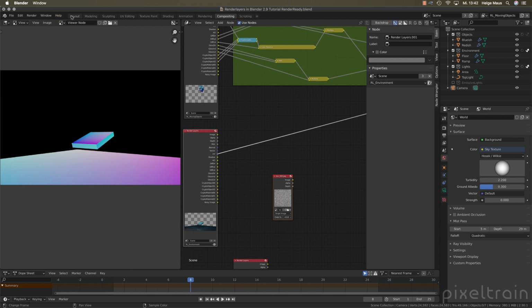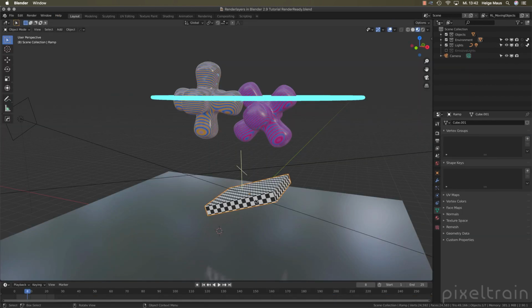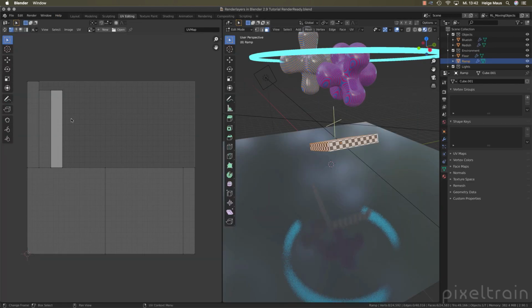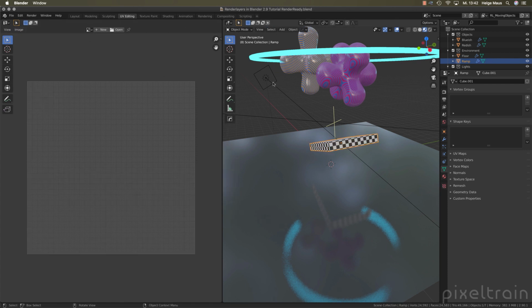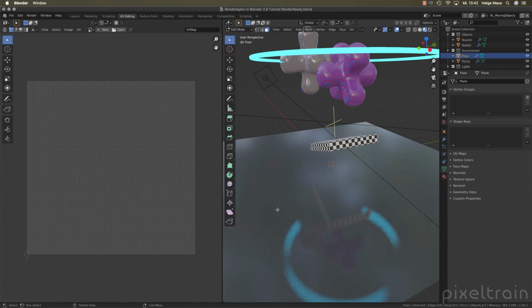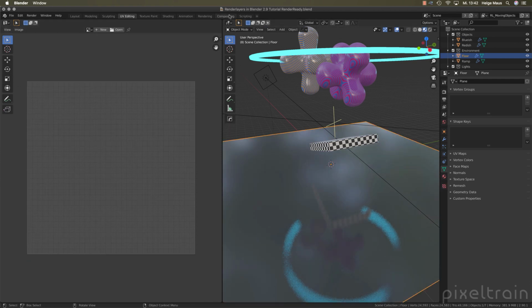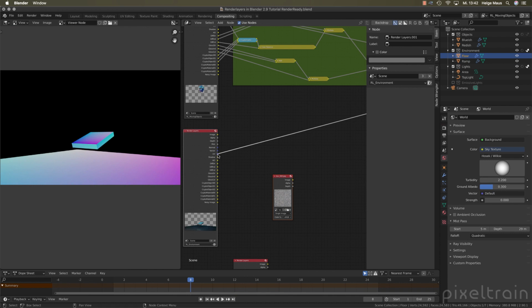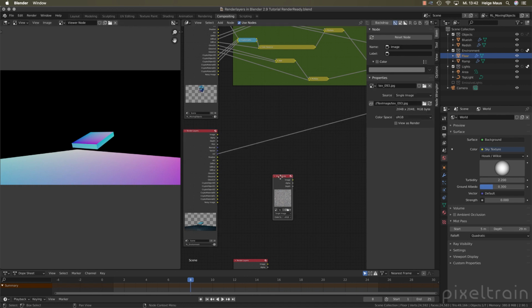You remember, if you go here to the layout, select this guy here, go to UVs, you see these are the UVs of this guy. And if you then go here to this floor, you see there are also UVs here. And what we now do is we use these UVs. They look like this here. Encoded here in every pixel is the position in 2D space. And then we need a distortion, which is going on.